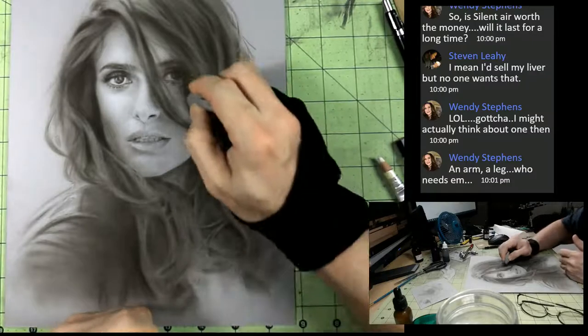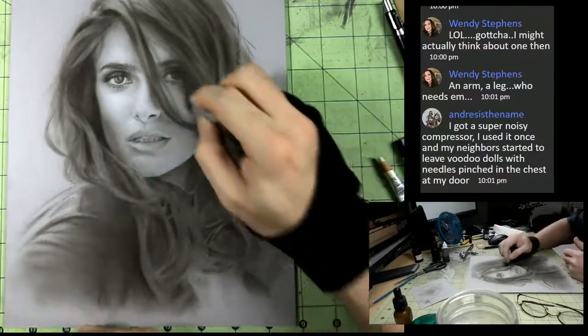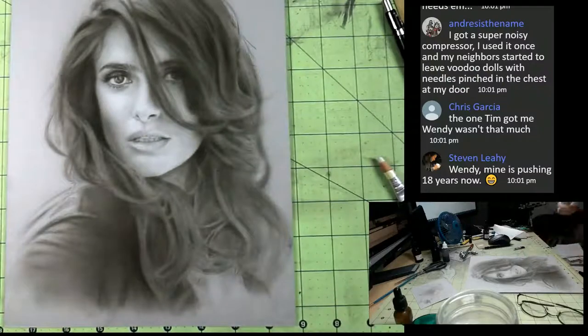So I'm just gonna calm down. I went a little overzealous here. I'll come back and darken this up, put some little hairs here, you know. And so wherever I'm overzealous, I have to calm down.